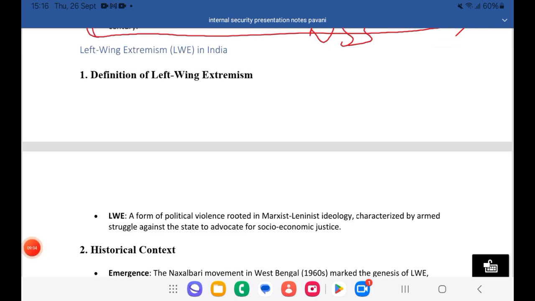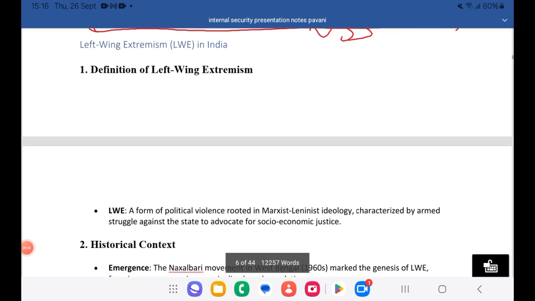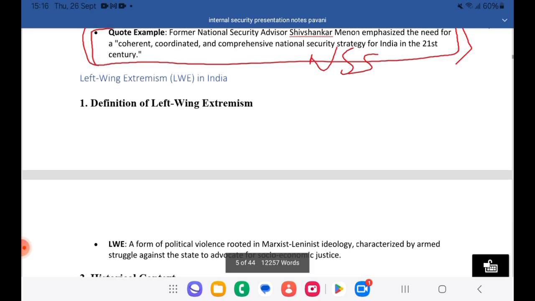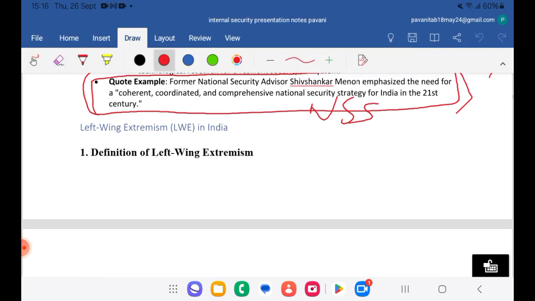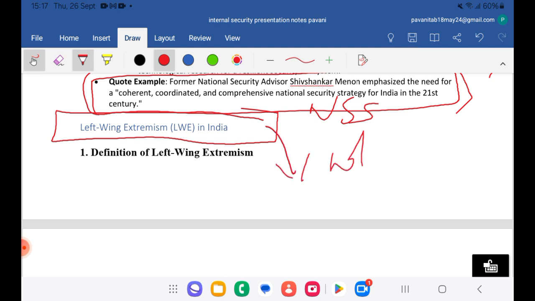So for today we are starting with left wing extremism. Okay, this is our topic for today. Left wing extremism. We will take it slow moving forward because it's a new topic for today. So we already decided when we take one topic in internal security, we have to define what it is and how it is relevant to internal security. Yes. So the definition for this is what we should look now.